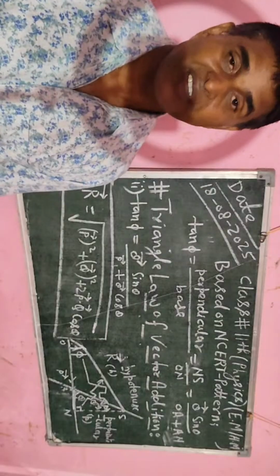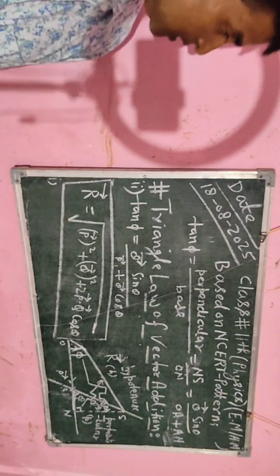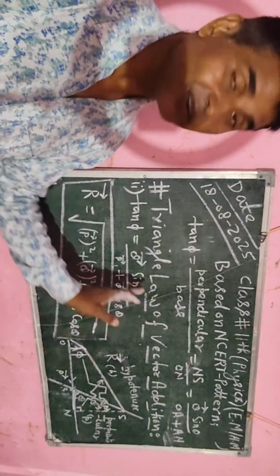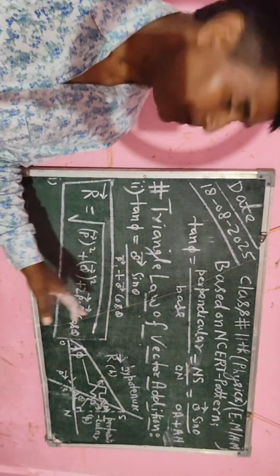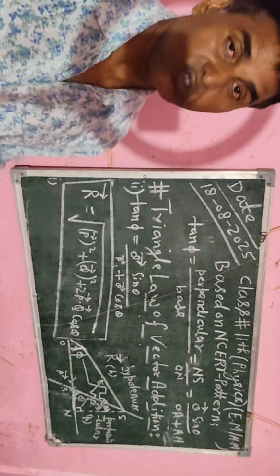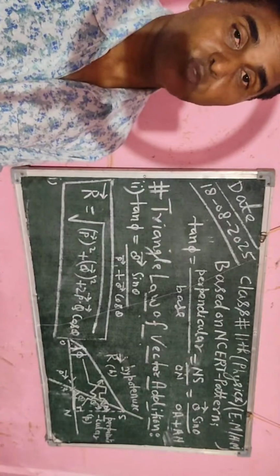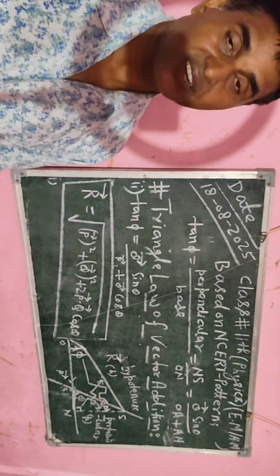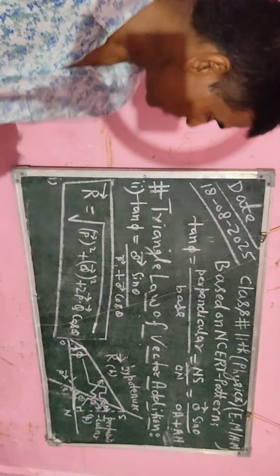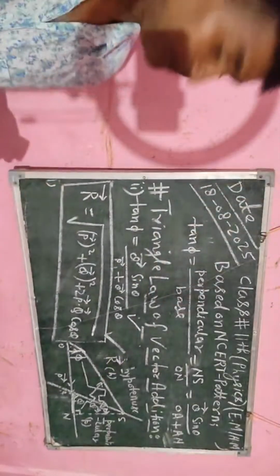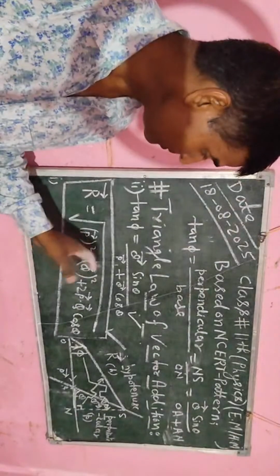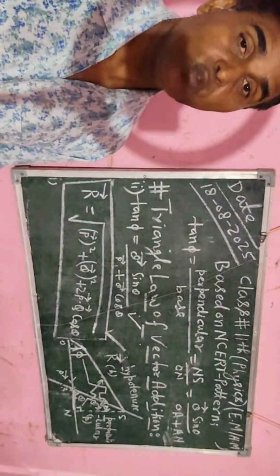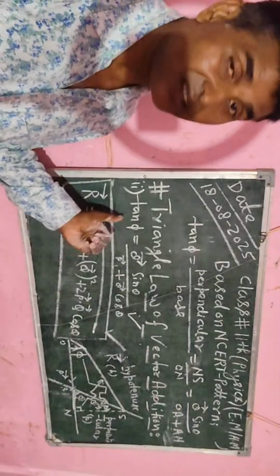If the angle is not given and we have to find the vector sum, the resultant vector will be vector P plus vector Q. Before, I used the geometrical method. With the help of the geometrical method, I will calculate the information of the resultant vector. So this is very important, and you have to remember these two formulas. Okay. These two formulas I have derived with the help of the analytical method.